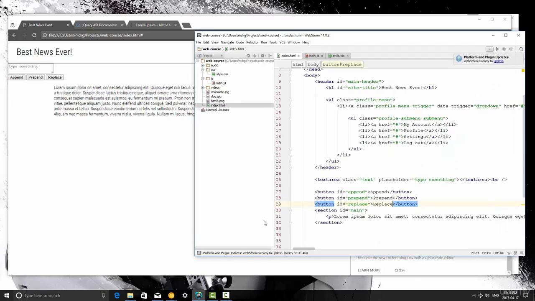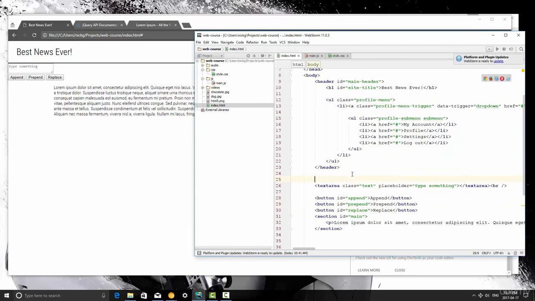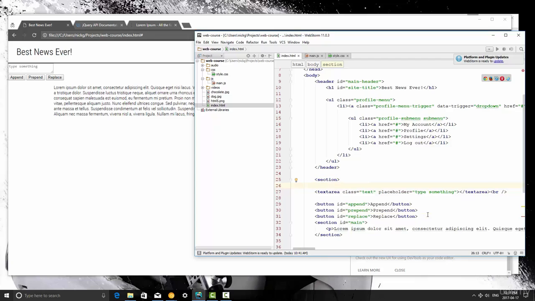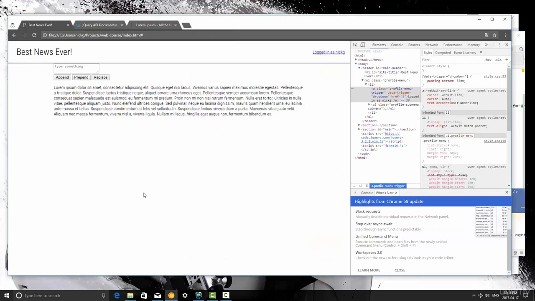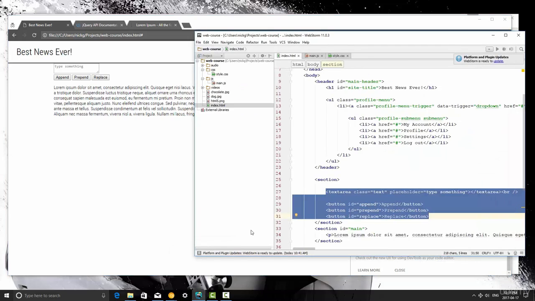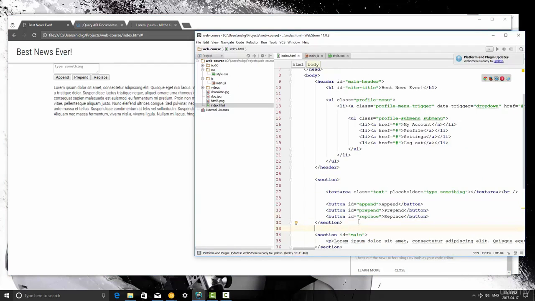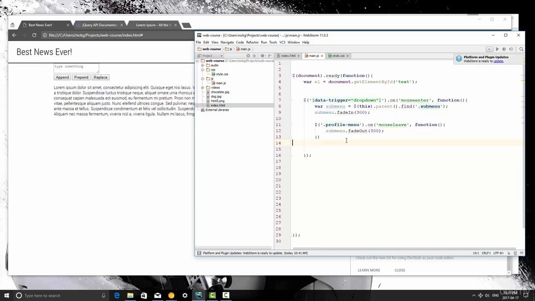That's good. I'm actually going to put that into a section on its own just so we get the benefits of the centered content, so it will look right. So what we're going to be learning about is appending and prepending data and also replacing the content. In the vanilla JavaScript section, we learned about getting and setting the inner HTML of an element. And we're going to be talking about that in jQuery as well.